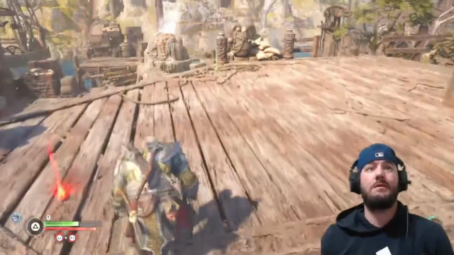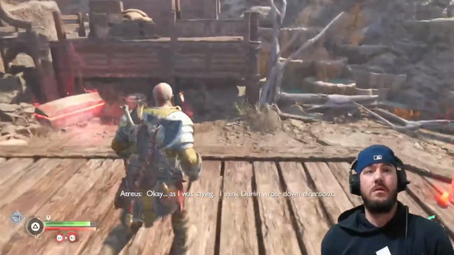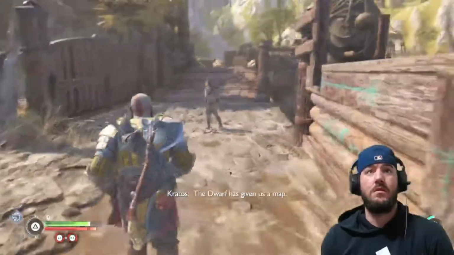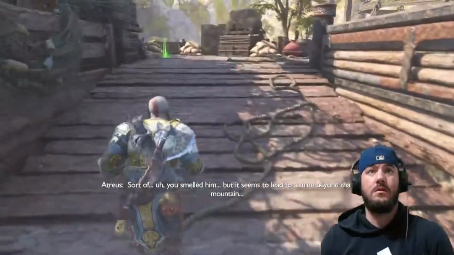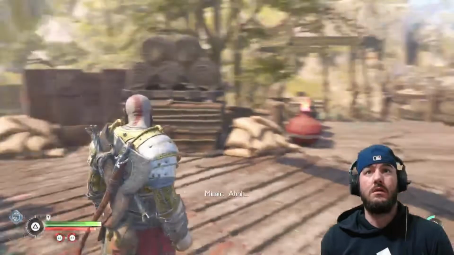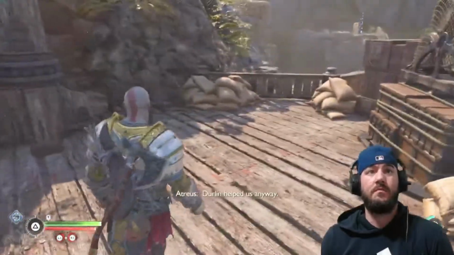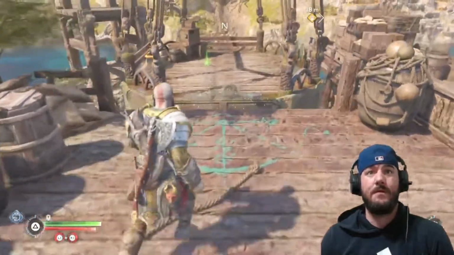I like it, boy. Okay, as I was saying, I think Durlin wrote down directions. The dwarf has given us a map. Sort of. It seems to lead to a mine beyond that mountain. Ah, dear. Durlin helped us anyway. Not everyone uses axes and arrows to fight.